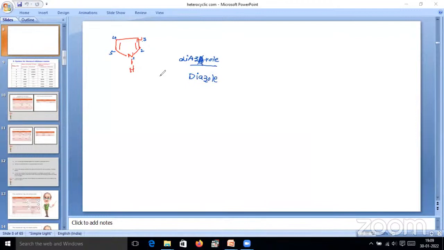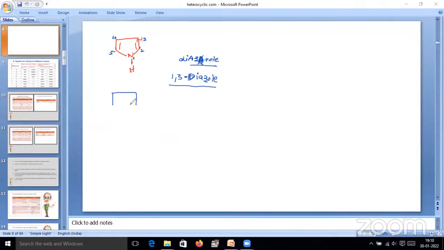diazole. Okay. So the positions of these 2 nitrogen atoms in the cyclic system are 1 and 3, and you can mention them before the prefix. That is first and third position. So 1,3 hyphen, first letter is capital, diazole, remaining all are small letters. Saeed mentioned a space between di and azole. That's not correct. So you can write 1,3-diazole like this.